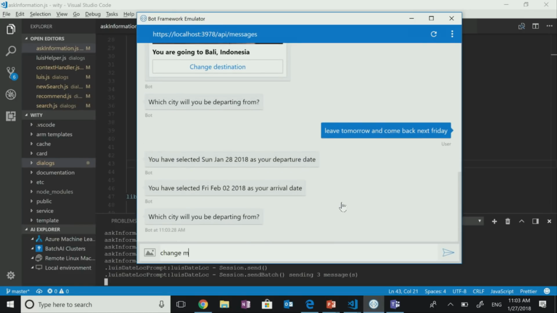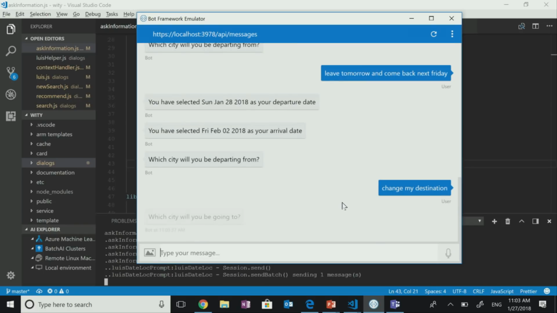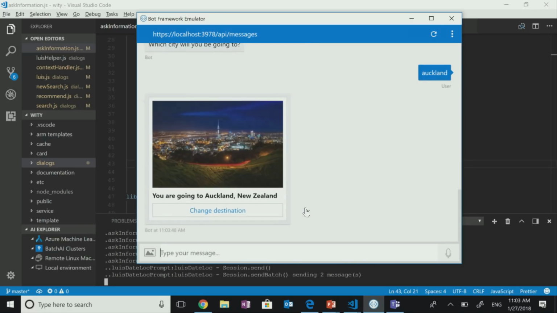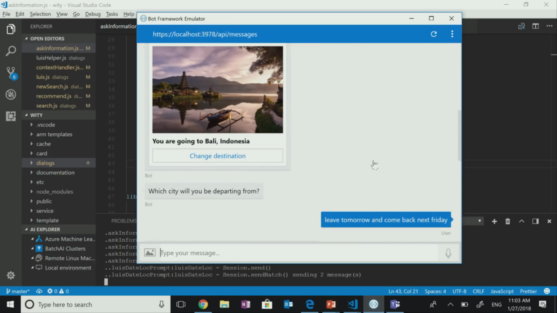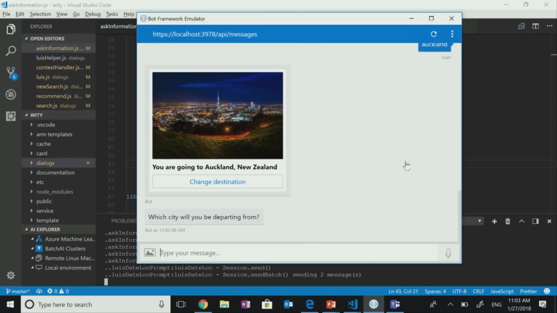If I say change my destination, then it can ask me which city it will be going to. I can't go from Singapore to Singapore. Auckland, because I used to live there for a while, so it's awesome. OK, so you can see that you can throw whatever you want at it, and it can really handle a lot of different scenarios.